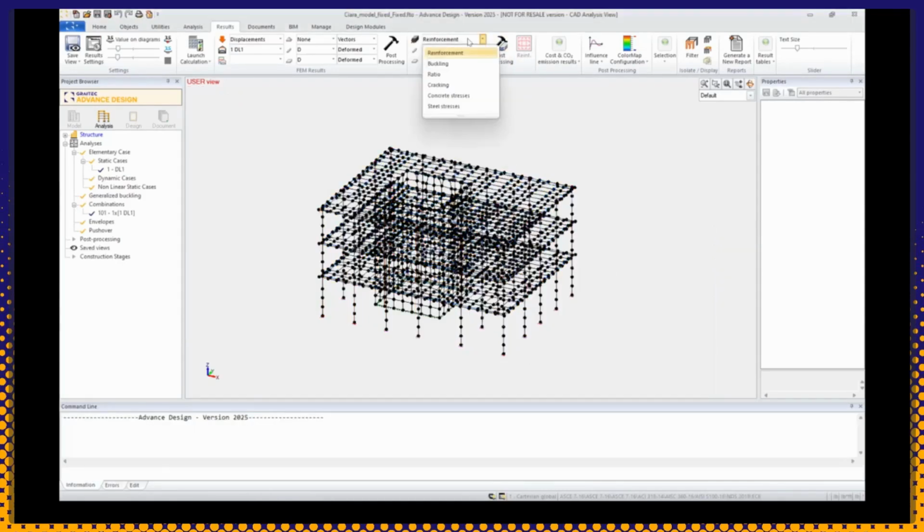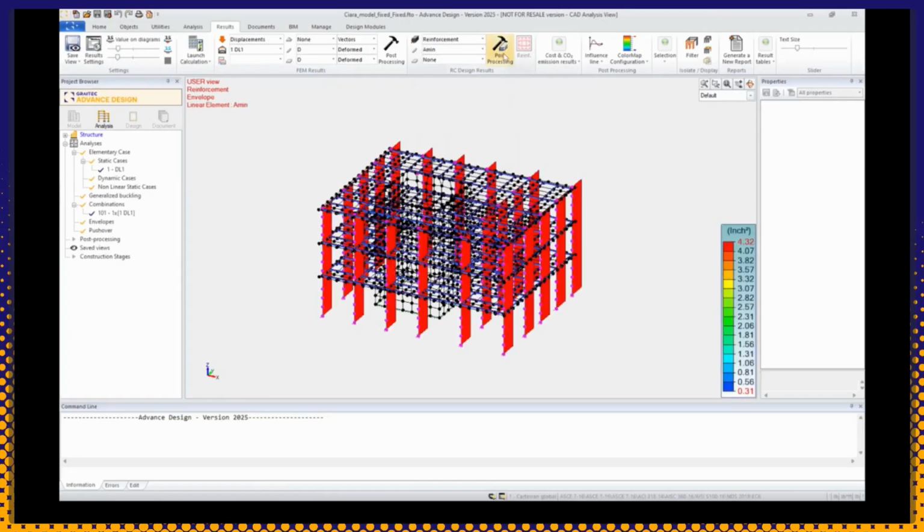I can also take a look at things like reinforcement. I can look at my minimum area of steel required, go to post-processing, and I can see how much steel is required based on the cross-section.